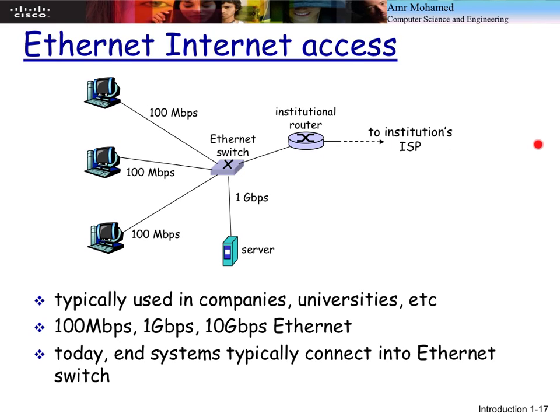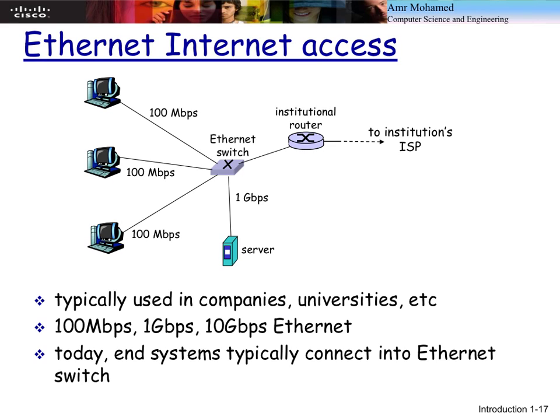And these are usually leased lines, which the organization rents from the service provider. And these are usually high data rates. They don't use DSL. They may use technologies like fiber, or some leased lines from the institution directly to the service provider. And through that, you can have agreements with the service provider to have data rates as you like.